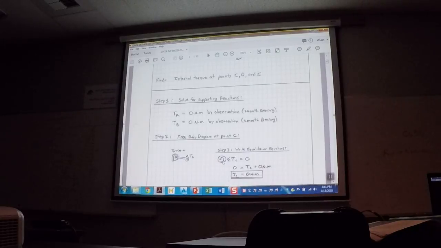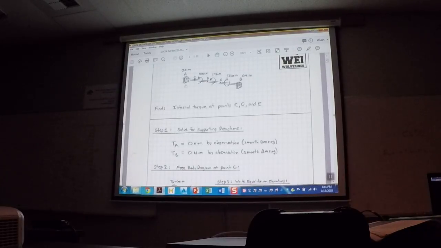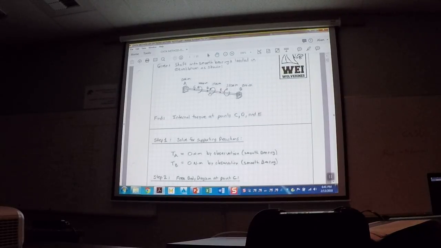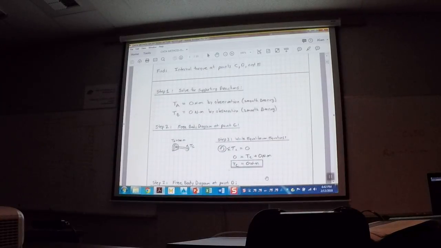So look what I did. I defined going around this way as positive, and I actually sketched that. This is really important because we're telling other engineers, hey, look at my calcs. I decided that right-hand rule was positive. So if I put my right hand on this axle, with my thumb going this direction, the way that my fingers curl would be the same as that. So I defined my thumb going this direction as positive, and my fingers curling in that direction makes this a positive torque.